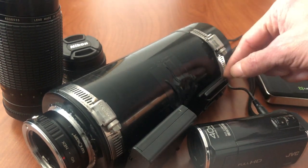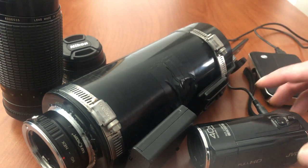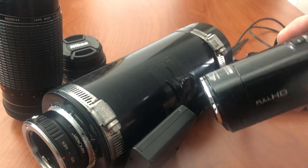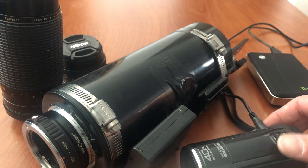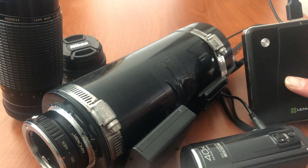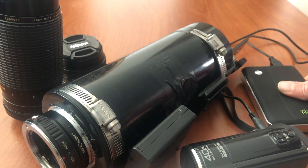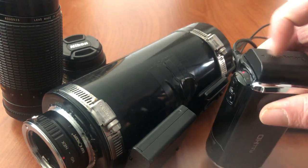You can see this is my bracket I have custom made to fit on the tripod. I also have a regular handheld JVC camcorder — 1080 HD — and then I have a cable that runs straight into my power bank. This is a 32,000 milliamp power bank, so when I'm outside I don't have to worry about the battery, because the batteries on these things only last about 45 minutes recording.